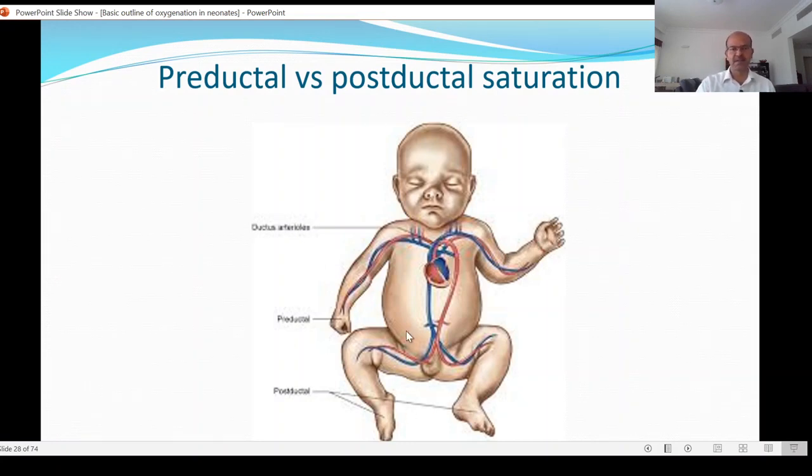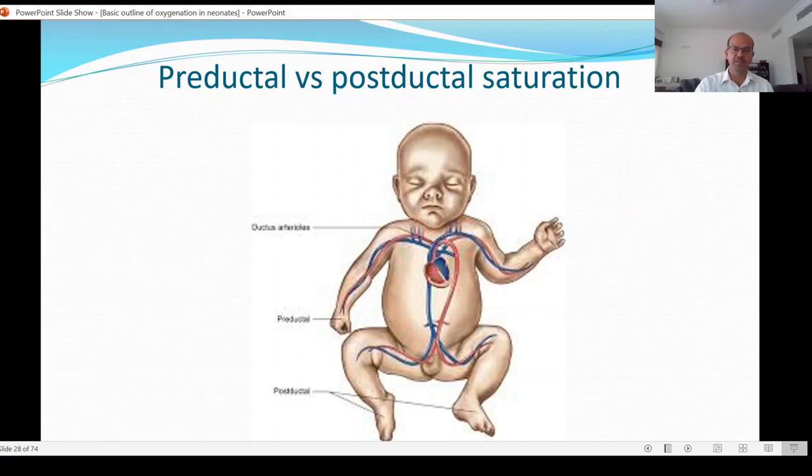And when there is physiologic pulmonary hypertension, the resistance to the blood flow in the lungs is high, and so the shunt through the patent ductus arteriosus may be fluctuating from right to left for a period of time when the lung pressure is high, like when the baby is crying or when there is a little hypoxia, when the lung vessels may constrict, or it may fluctuate to a more open pulmonary circulation and it becomes a left to right shunt, in which case we won't have a pre and post ductal difference.